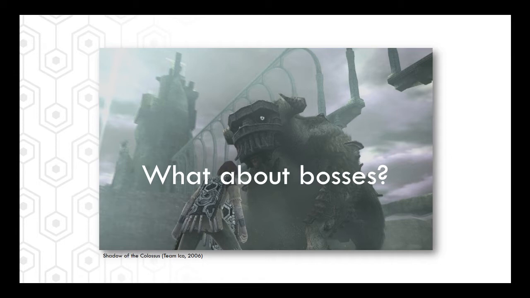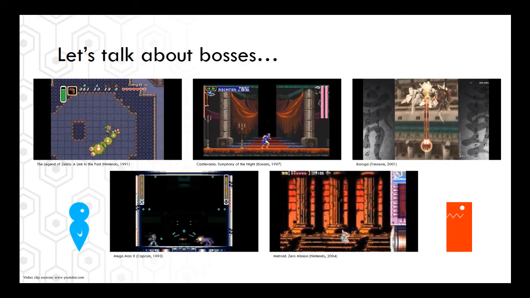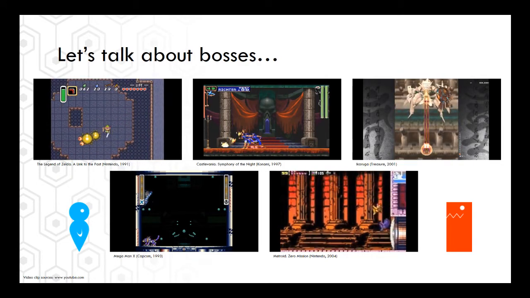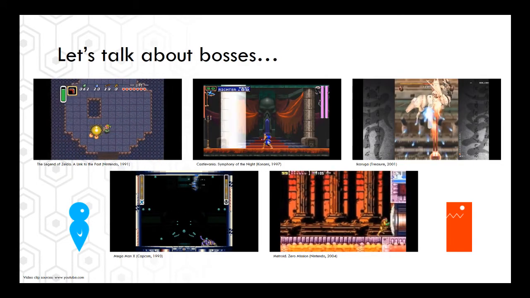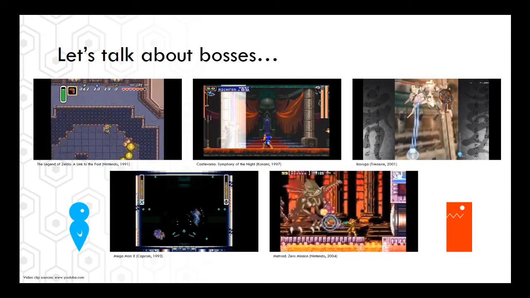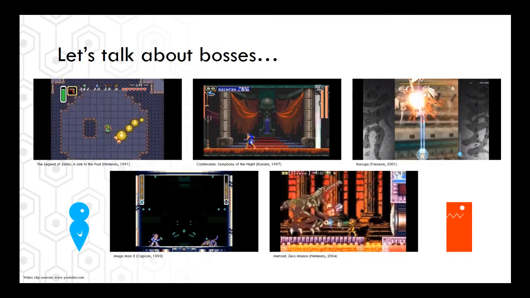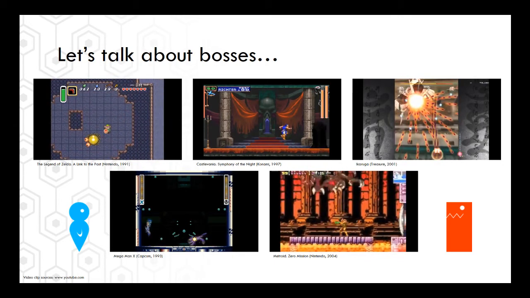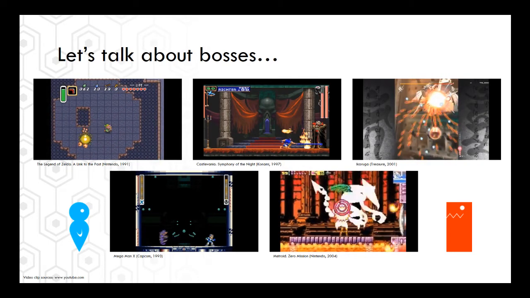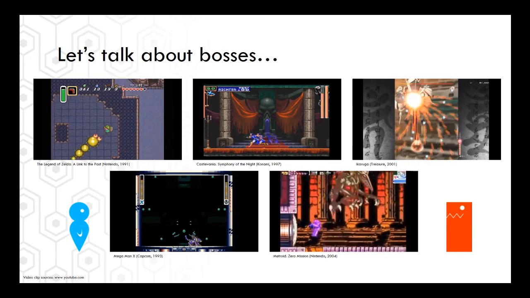So, boss encounters, boss fights. I'm going to be using the terms interchangeably today. Let's talk about them. Here we've got a lot of boss fights that many of you may be familiar with. Boss fights in games are fantastic. They are climactic, intense moments that provide challenges, and they're designed to test the player's skill or knowledge of the game mechanics. Often they gate the player's progression through the game. They're super intense moments that often tie into the game's narrative or are used to drive the story.